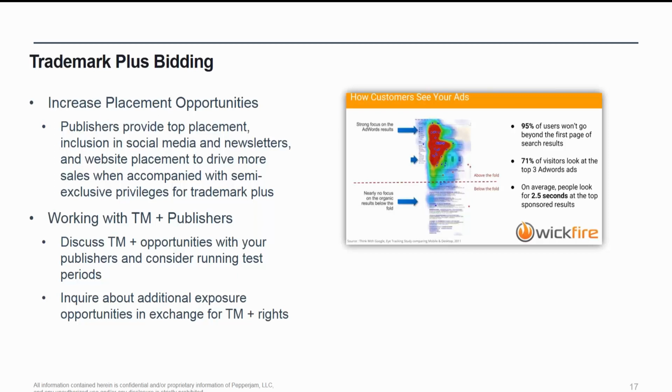So it's always important to discuss this with publishers, so you may want to consider discussing whether a publisher is able to run this type of promotion. And you can always test this out as well. You might want to run this for 30 days, 60 days. And then if you think that this isn't very beneficial for the program, or it's something that you don't want to continue with, you can always revoke that permission for that publisher as well.